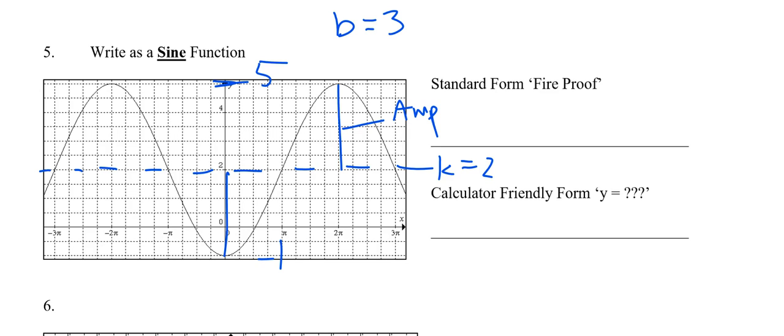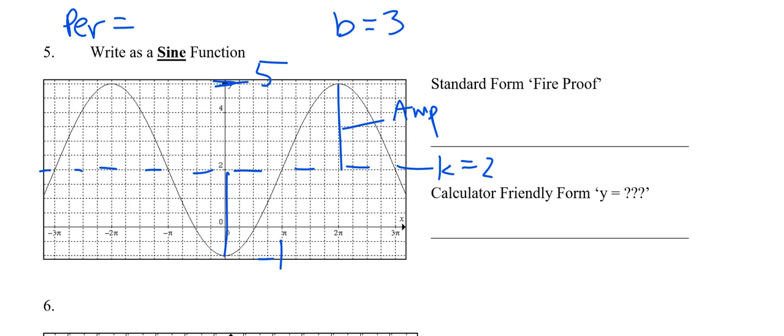What's the period of the function? I got to vote for 4 pi. Is that true? Can I get a witness on that one? Yes, I agree. I got to vote for 4 pi for the period of this. It's easy to tell from the top of that hill to the top of the next. That's negative 2 pi to 2 pi. 4 pi it is. Nicely done.